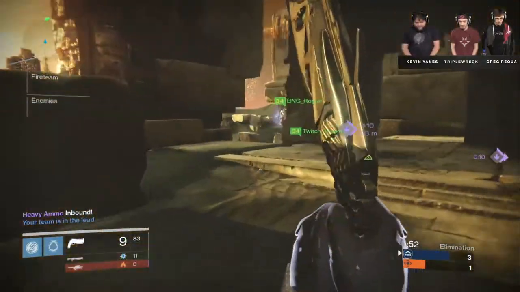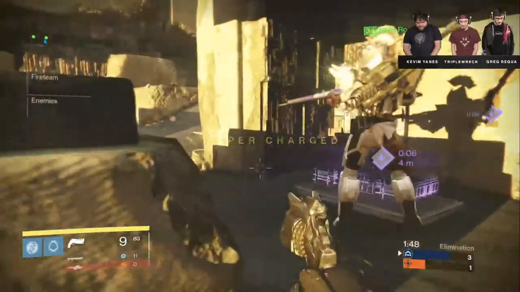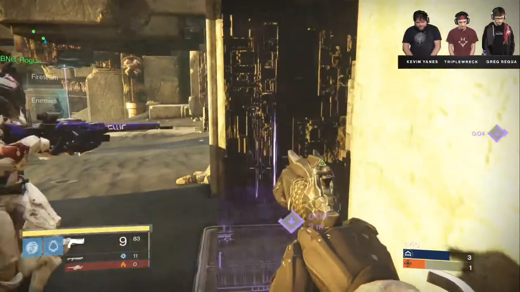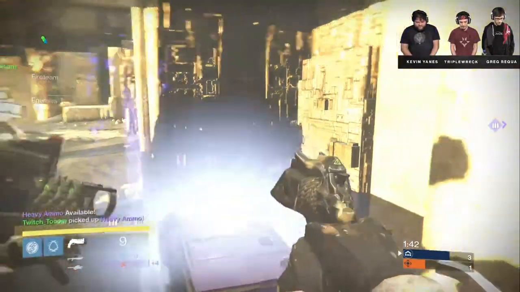Heavy ammo in place. Heavy, back it. Go back to heavy. This is the only time heavy. Watch for the push. I have my super. Just let me know when you're going to pop your bubble. Yeah, I can do that. Don't pop your super this round. Just wait. Heavy ammo available.